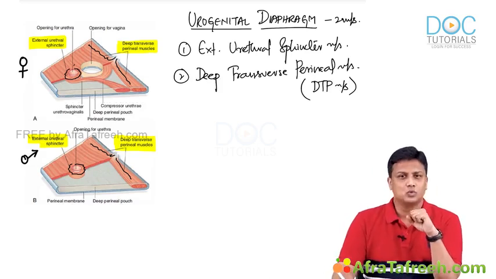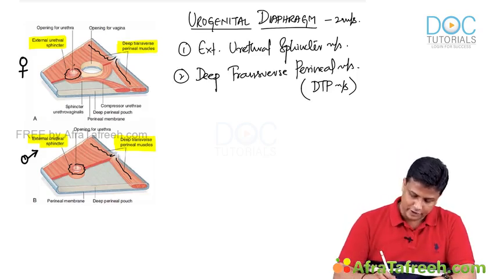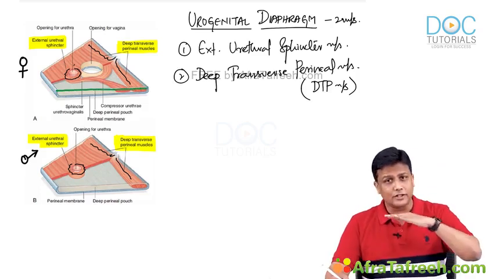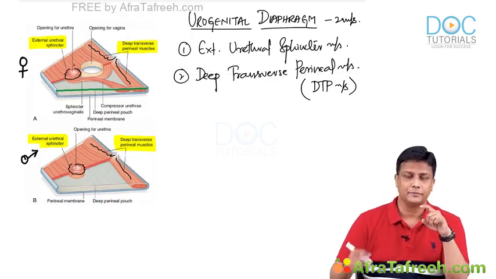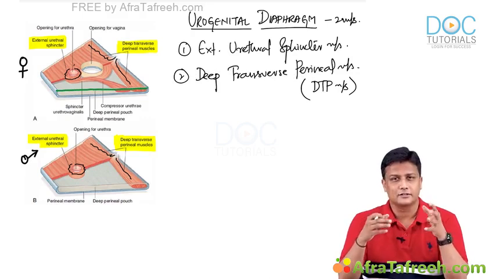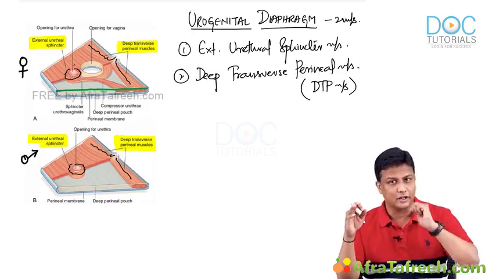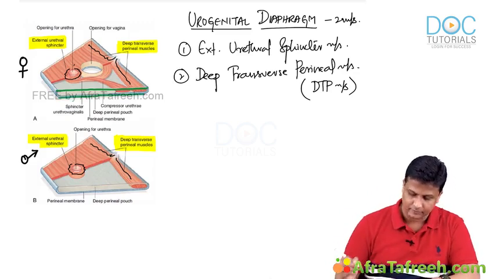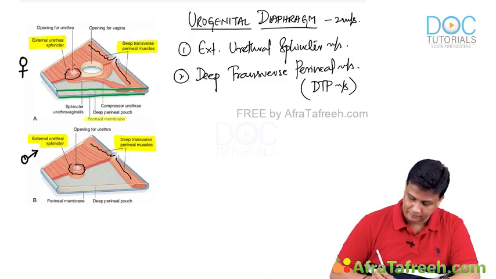Now, apart from these two, something much more important now. Are you able to appreciate one fascia above this one? In the urogenital diaphragm, you'll be able to appreciate one fascia above. That is superior fascia. Be very careful. It's not superficial. So start building the concept from here itself, guys, and that will help you in learning about the perineal pouches easily. So there is a superior fascia, and below you'll be able to appreciate one inferior fascia here. And that inferior fascia, something important, is also known as the perineal membrane.